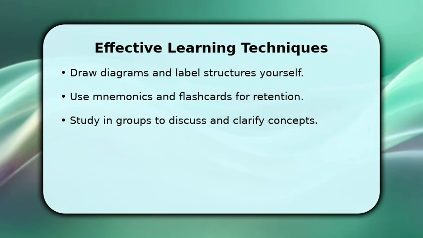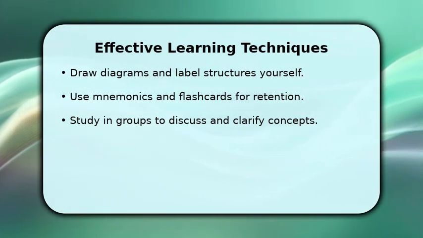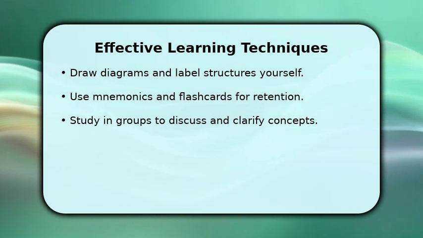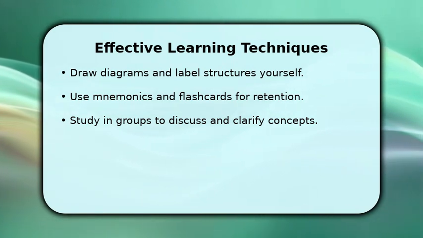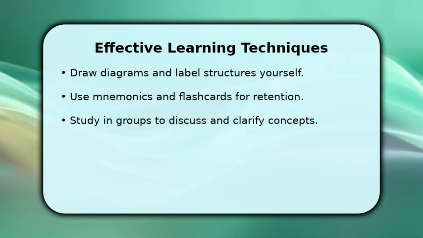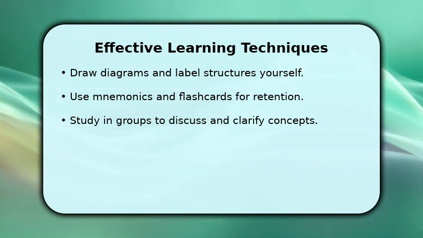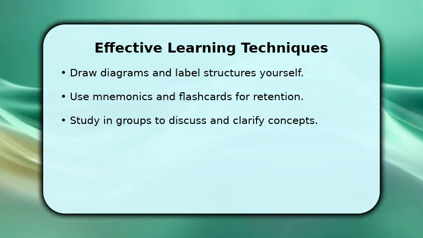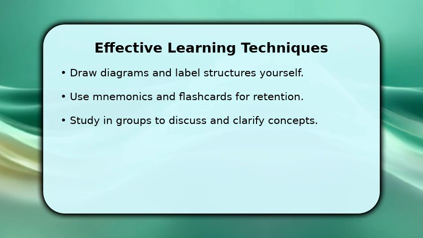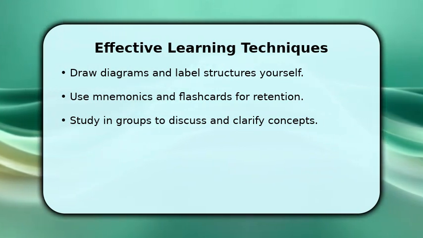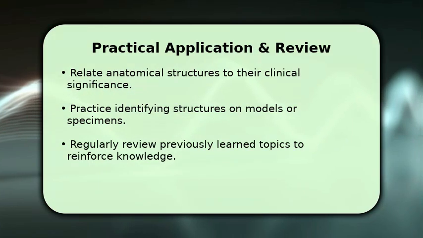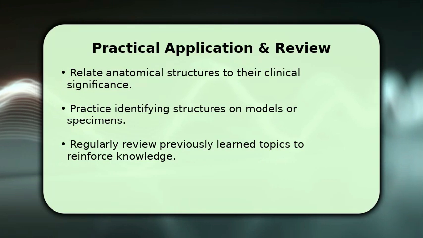To truly master anatomy, engage in active learning. Drawing and labeling diagrams by hand significantly enhances your recall and spatial understanding. Create your own mnemonics and flashcards for quick, efficient review of terms and relationships. Additionally, forming study groups allows you to discuss challenging topics, clarify doubts, and learn from different perspectives, making the material stick better. Connect your learning to real-world applications.